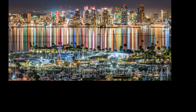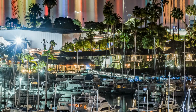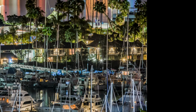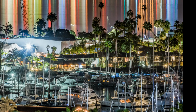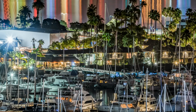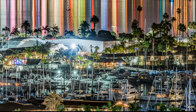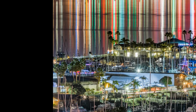Continuing on, let me zoom out again so you get the big picture. This whole right area here is the edge of Humphreys Resort. So these are all hotel rooms, and of course boats at the marina. You're not going to see any people in this picture for a couple of reasons. There's not much going on outside at this time of year. It's cold, and being a 30-second exposure, anybody who was in the photo would get basically blurred out if they were moving at all. There is a person or two, I believe there's a, yeah, here we go.